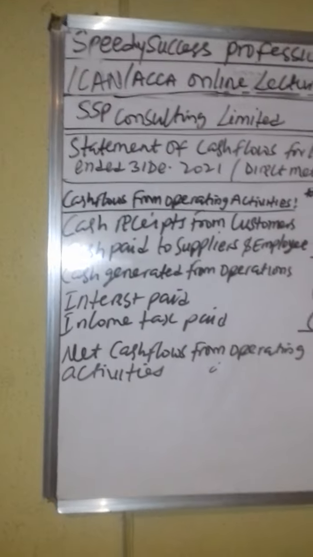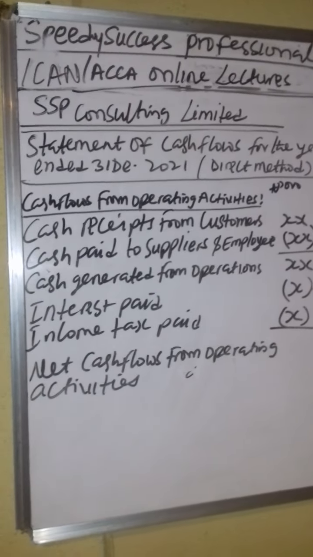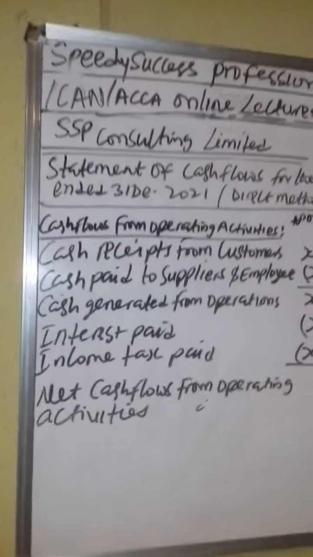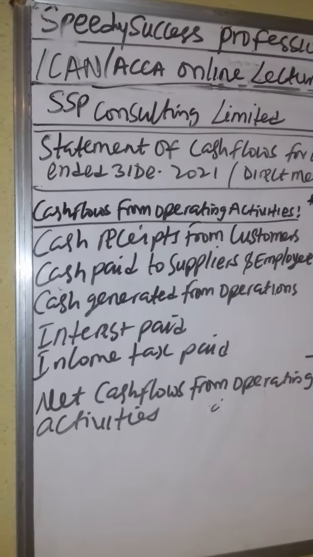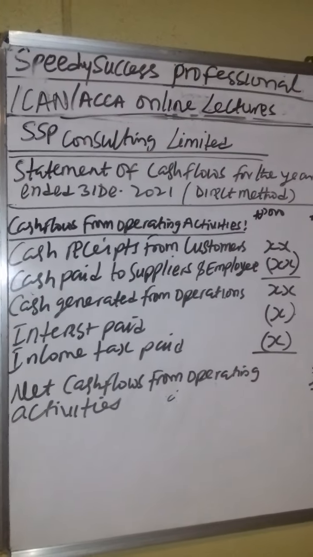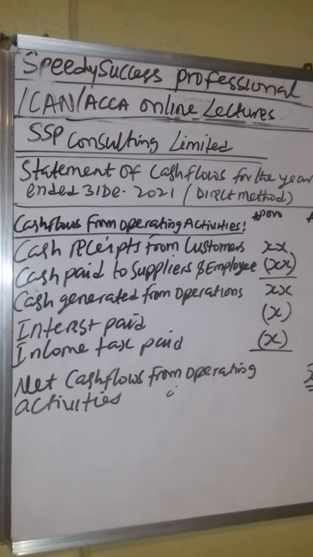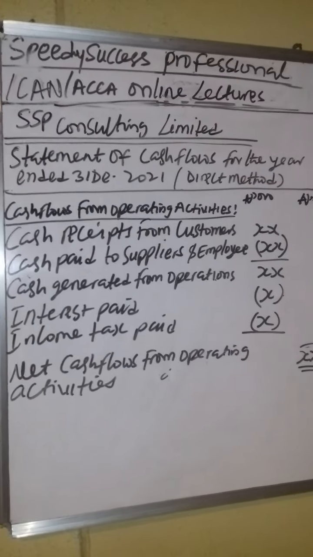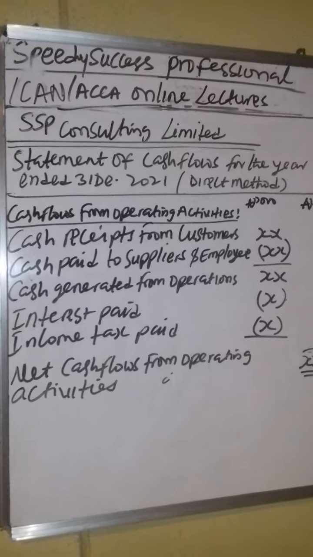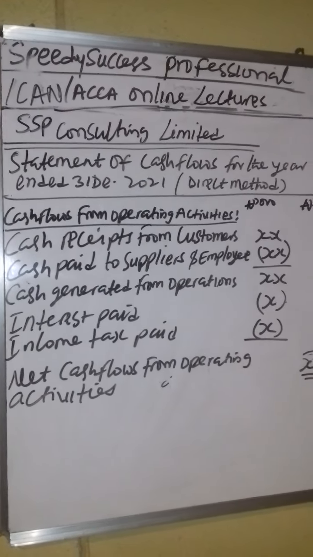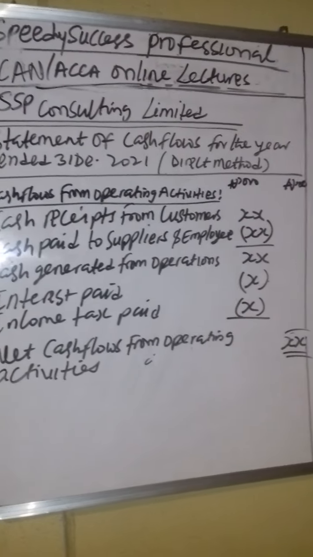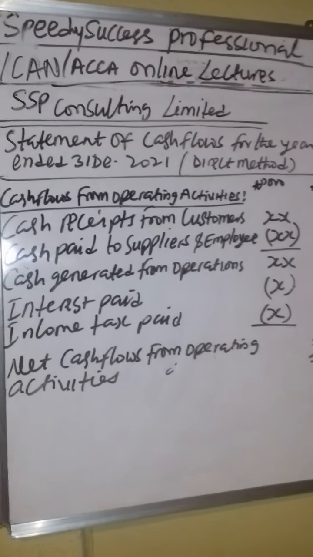All right, we are back to the class. Now, the statement of cash flows for the period using the direct method will go this way. We have cash receipts from customers, showing the operating activities only. The reason is that the difference between the indirect method and direct method is the operating activities only. The format for operating activity under the direct method is what we are showing.